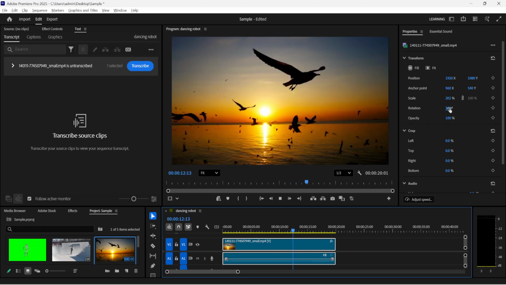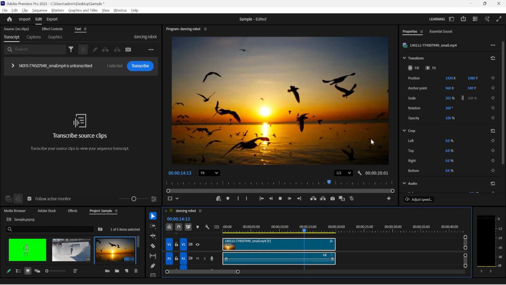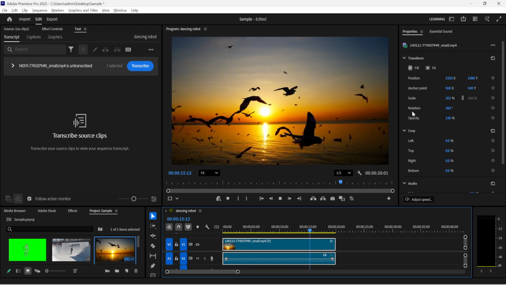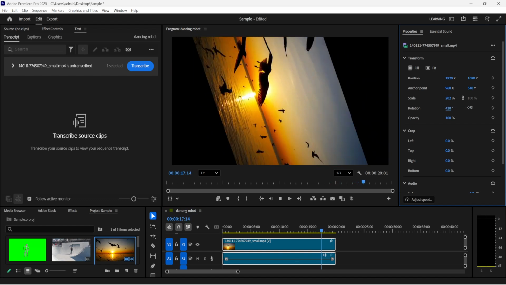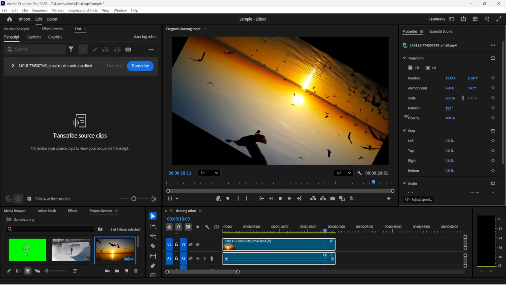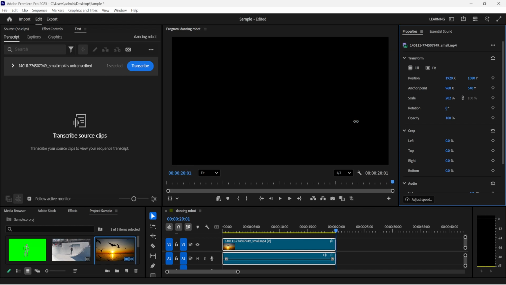That's it. Open Premiere Pro, set the correct sequence orientation by swapping the frame size values. Click OK, then use the rotation control in the Properties panel to dial in 90, -90, or 180 degrees as needed. With these quick adjustments, your video will be properly oriented and ready for the next steps in your edit.